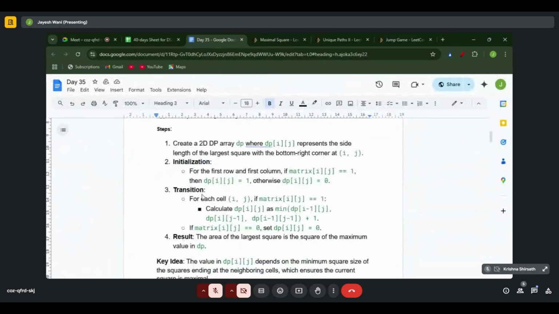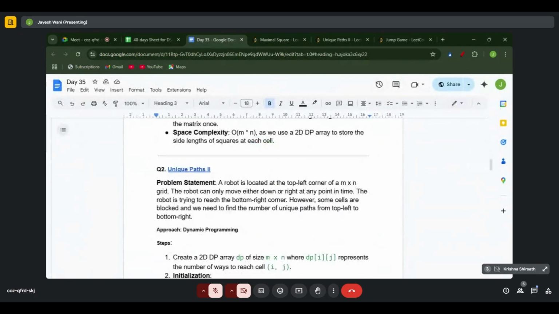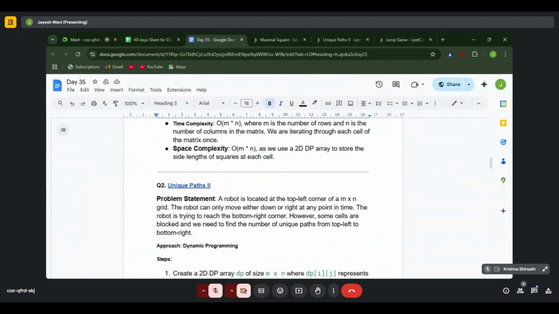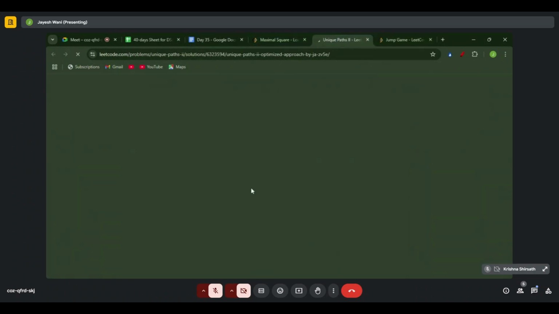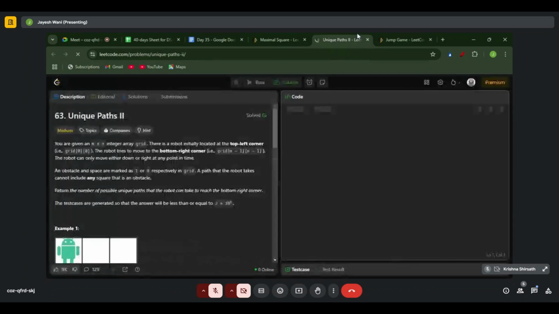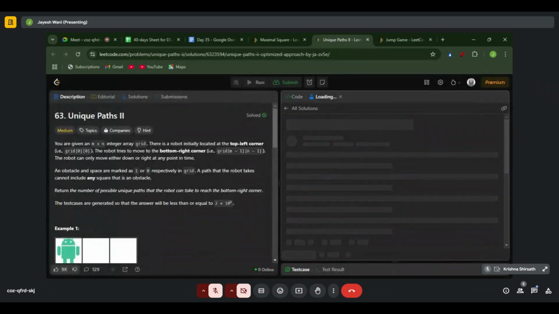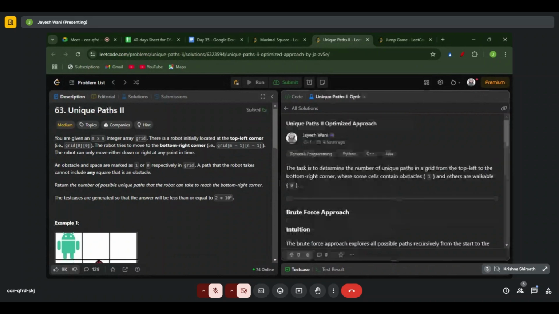So our next problem is Unique Paths II. This is also an interesting problem, and it is like a real world problem.